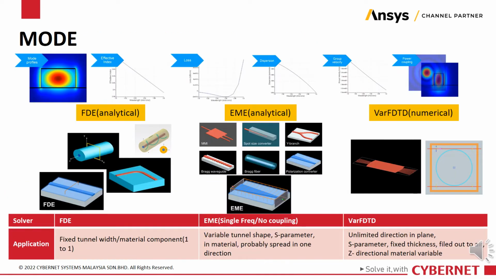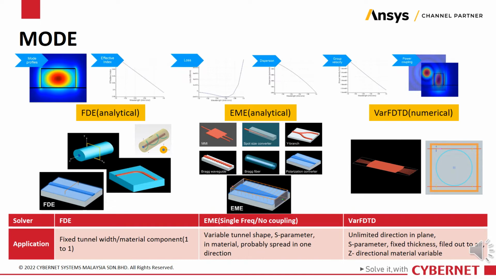The MODE module mainly uses the eigenmode method to simulate various optical communication components. It will give specs like effective index, loss, etc. The eigenmode method concept is to find standing waves that can exist in resonant structures. It can be calculated by analyzing the cross-section of the structure, which means that only 2D simulations are required. So it is much faster than the FDTD method.